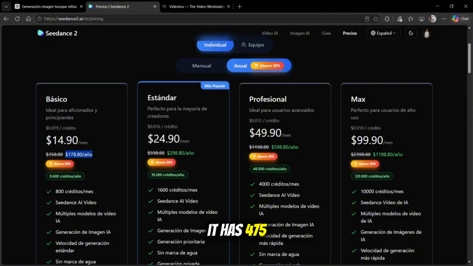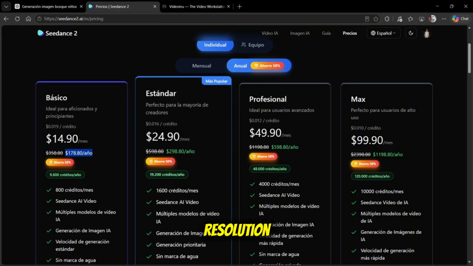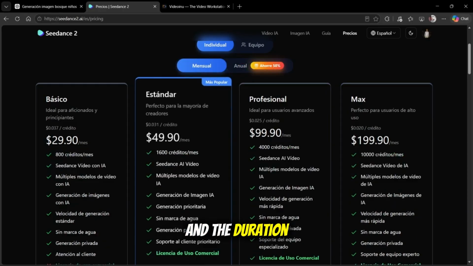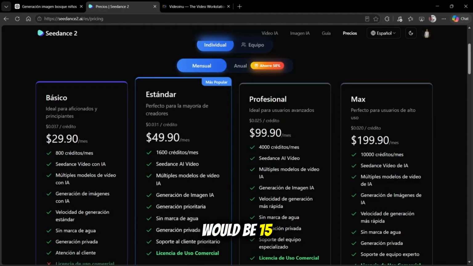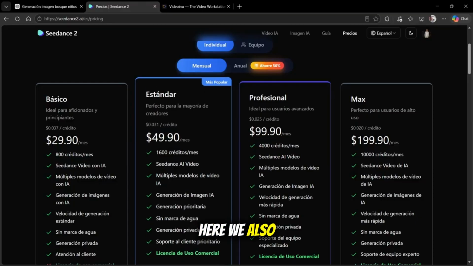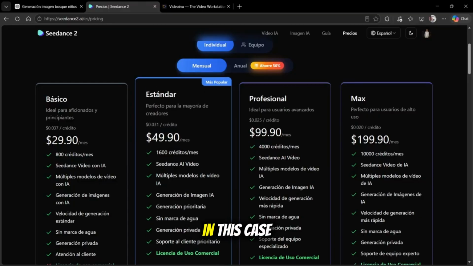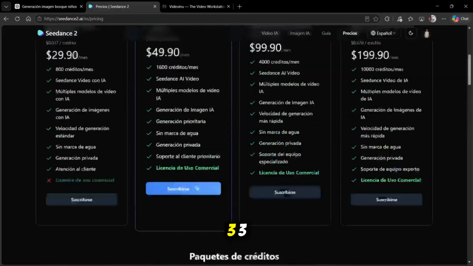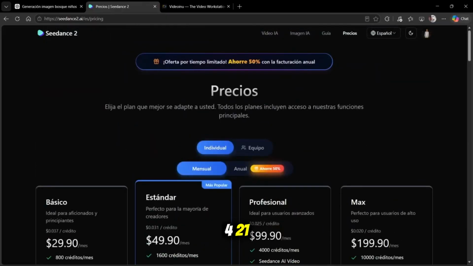It has 475. Further down, we'll be able to observe that we have the video resolution, 480p, 720p, and 1080p, and the duration, where the maximum would be 15 seconds and the minimum 4 seconds. Here, we also have the aspect ratio. In this case, automatic, 16:9, 9:16, 4:3, 3:4, 21:9, and 1:1.